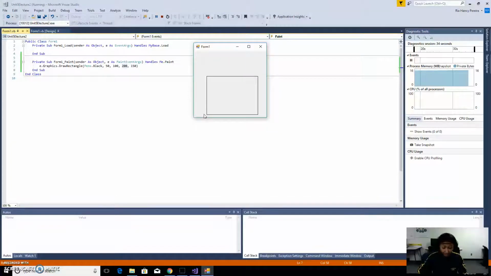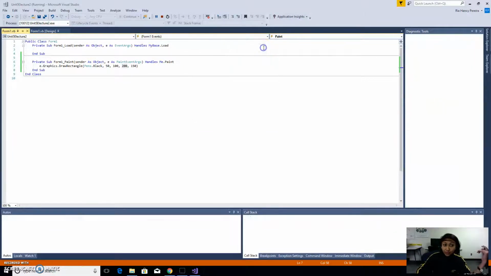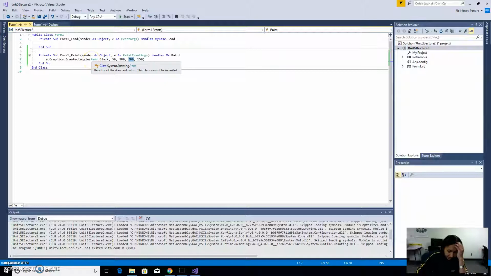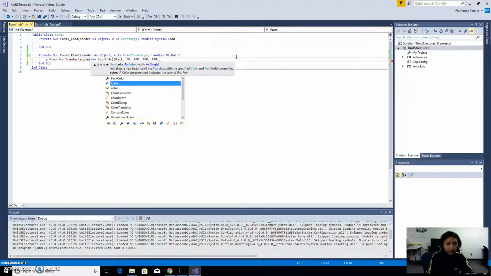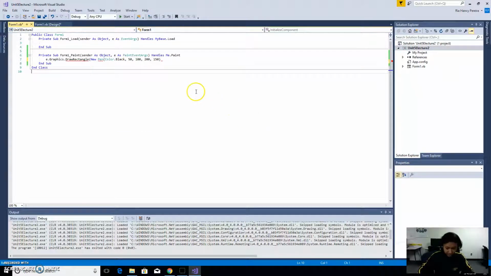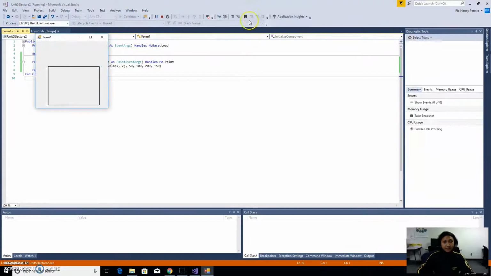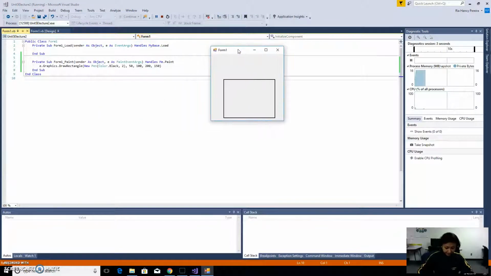Now what if I wanted to play? Remember how yesterday we drew a line and then changed the thickness of the line? You can change the thickness of your rectangle too. The way we'll do it is right below. This is going to look something like new Pen, and in brackets I'm going to type Color.Black, and then it lets me put a comma and a thickness, and I'll select 2. If I run the same command, there we go. I have a much bolder rectangle now. Great, so that's with 2.